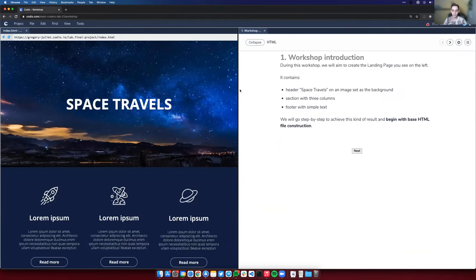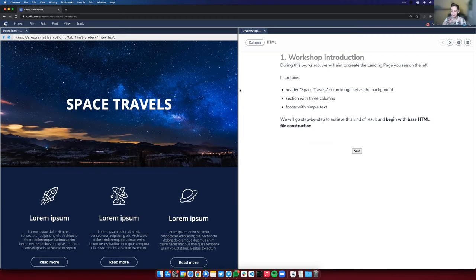We also have landing pages if you want to invite some people to some kind of event. For example, we want a very simple page with two text forms that users will fill in: email, for example, and the name. We want to collect the data and later send them invites to some webinar, meeting, and stuff like that. So landing pages are very small, very simple pages that are focused on one thing. Here we are focused on space travels.